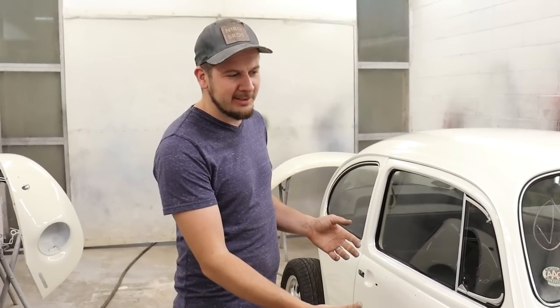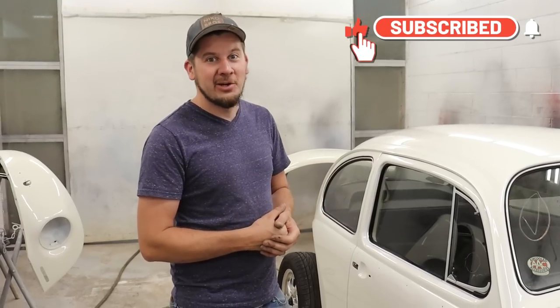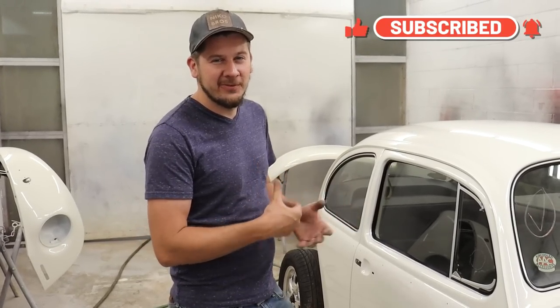But maybe we'll start putting this together. We gotta put the suspension on. That's gonna be a lot of fun parts, a lot of fun process going all together, and pretty much get ready for our first test drive.